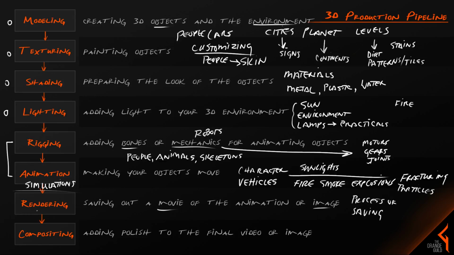And then we get to the final step where once we have all of our images saved on our computer, we're going to do what's called compositing. And compositing is basically adding polish to the final video or image. And so again, I say video or image because you can have an animated film, think of a Pixar movie, would be a video. And then an image, again, would just be a still. So front of a video game box, piece of art, something like that. That's what a still image would be.